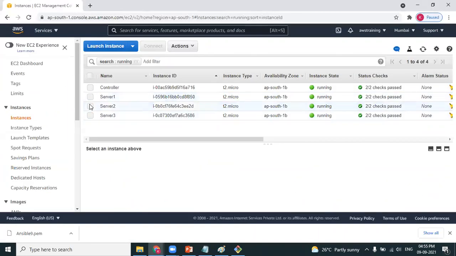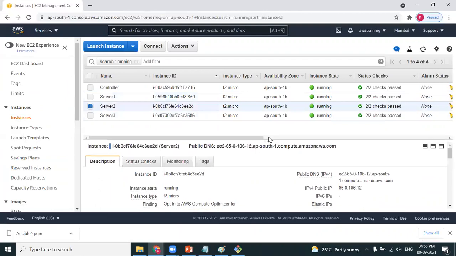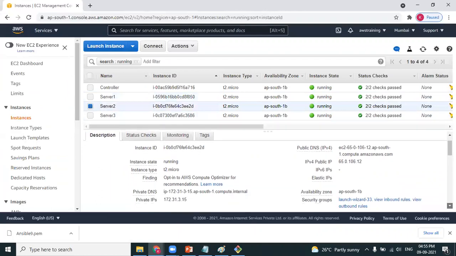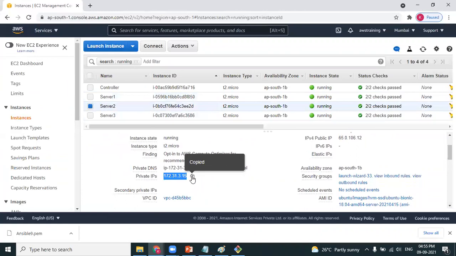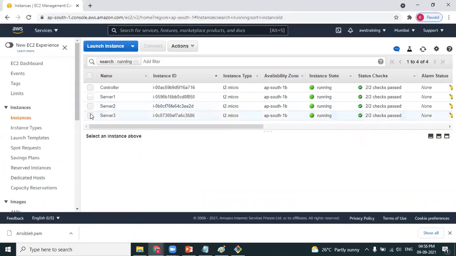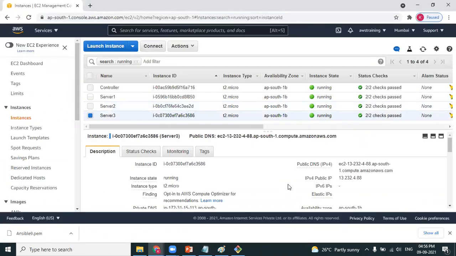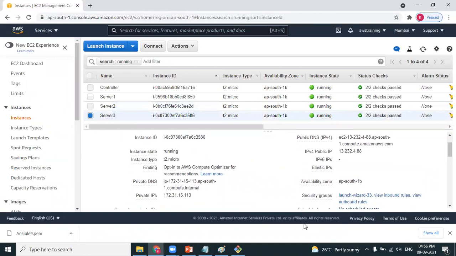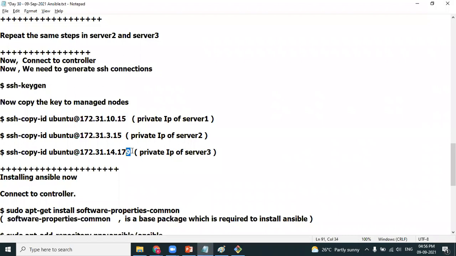Take the private IP address of server 2. Take the private IP address of server 3. As the keys are now generated, I copy the keys to the 3 nodes.